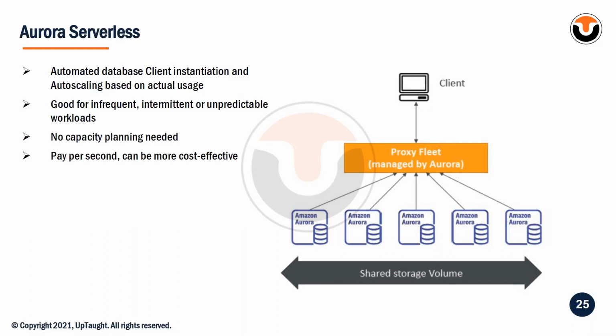So what do you mean by serverless? There's a server behind, but you won't be maintaining that. That's what we call serverless. We call Lambda serverless. We call DynamoDB serverless. We also call Aurora serverless. It doesn't mean there's no server behind it. It's just that you won't be maintaining it.